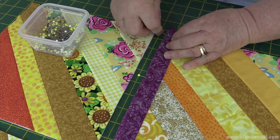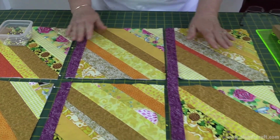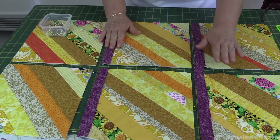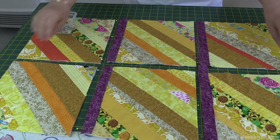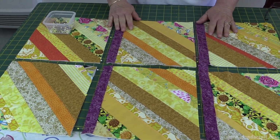So now as this is going to be the finished size of what I'm doing, you'll see that I've only pinned to these middle pieces here and this side. Nothing on the side again, nothing on the top, nothing on the bottom, and nothing in between. We'll get to that. So there we go, on to the next step.